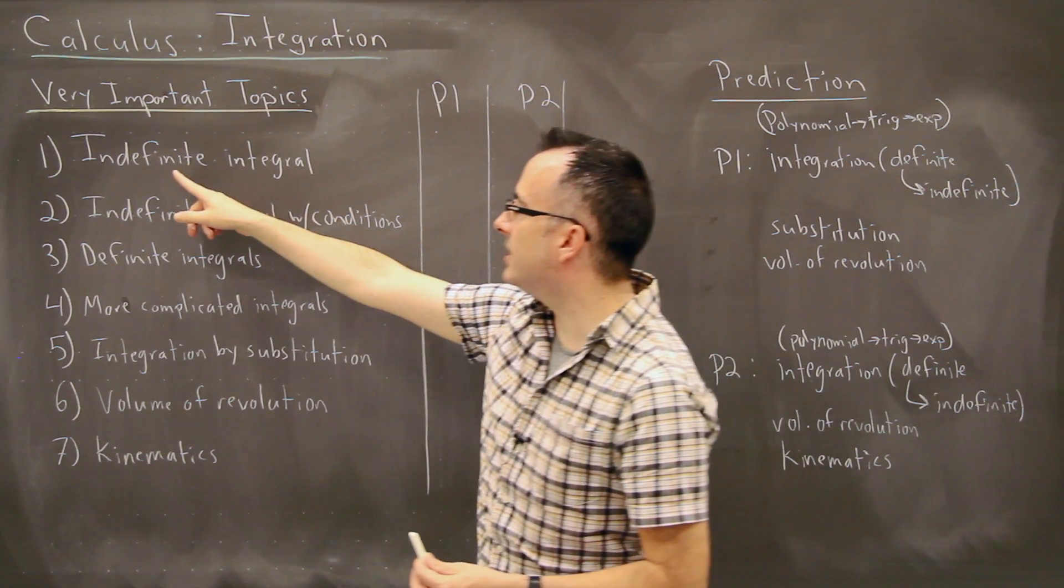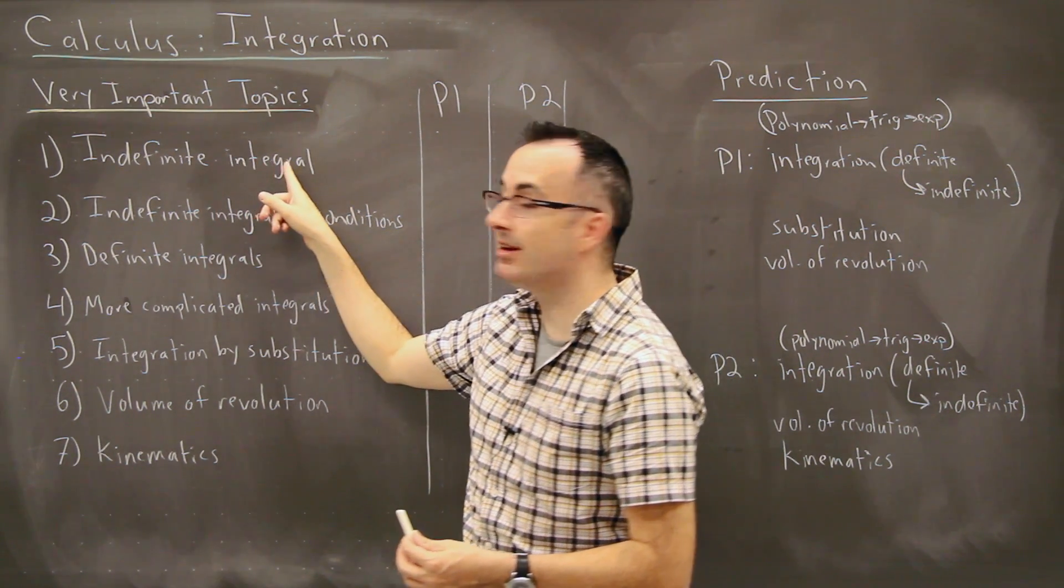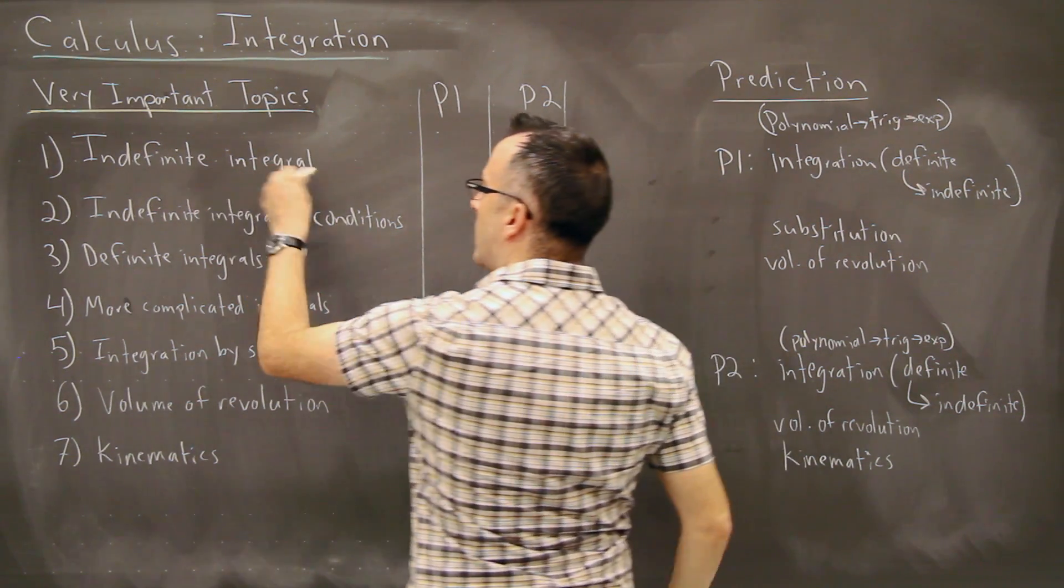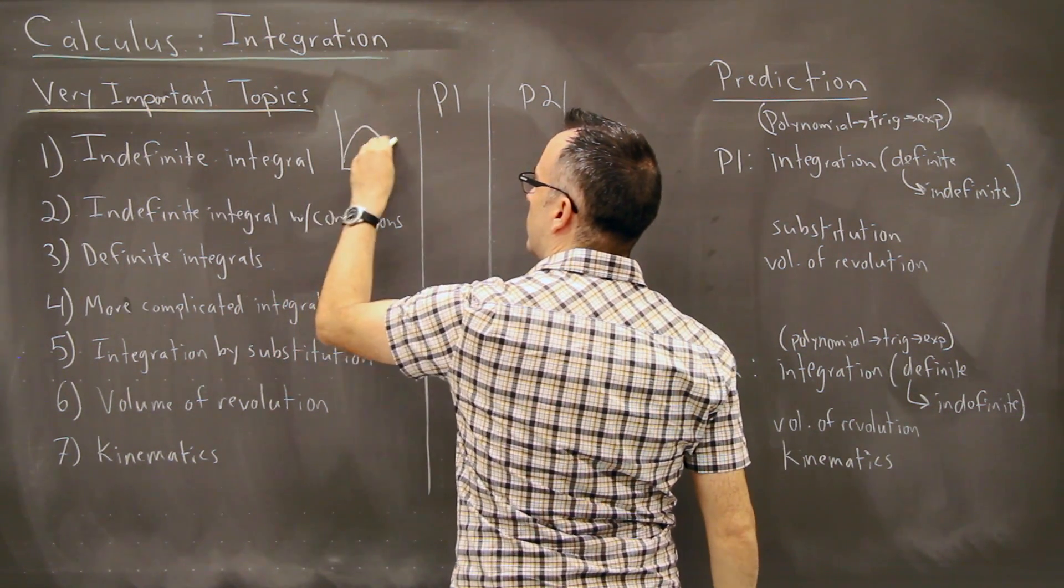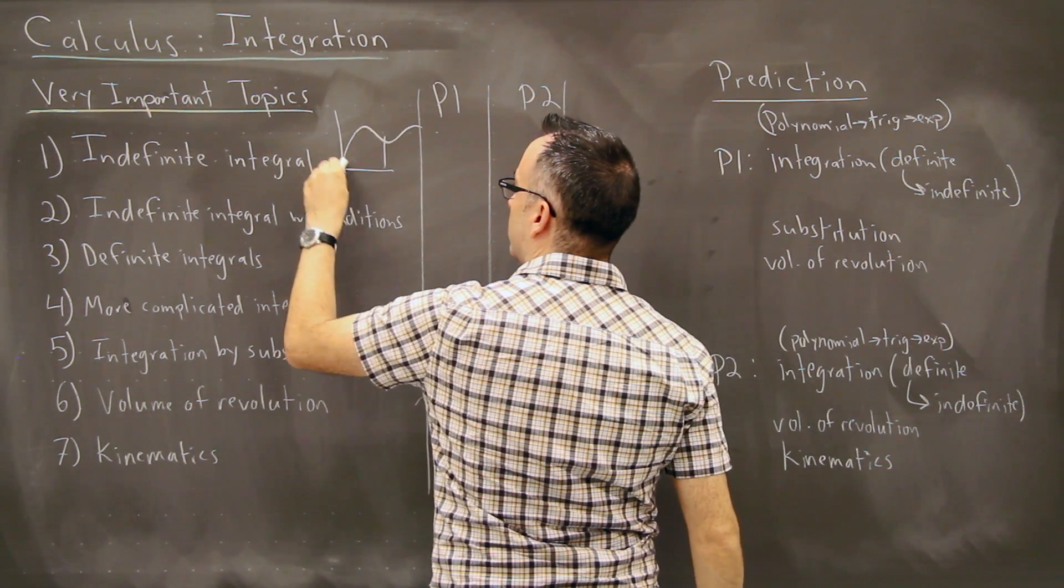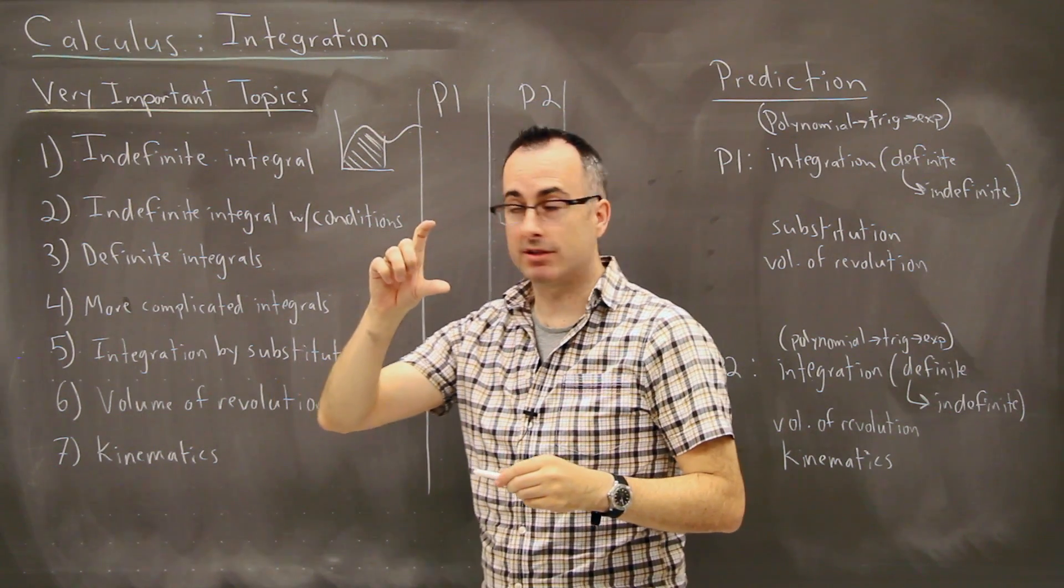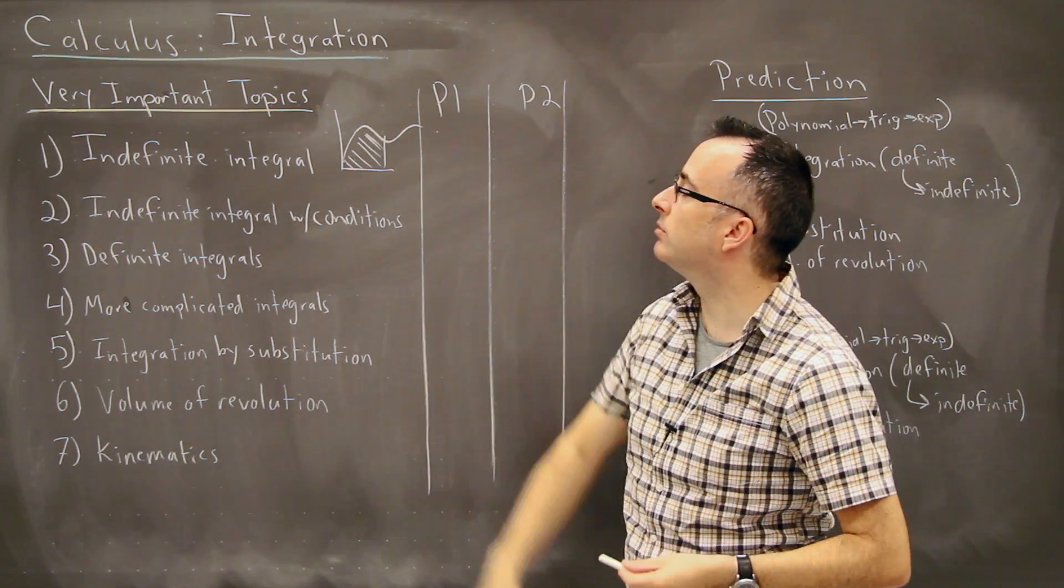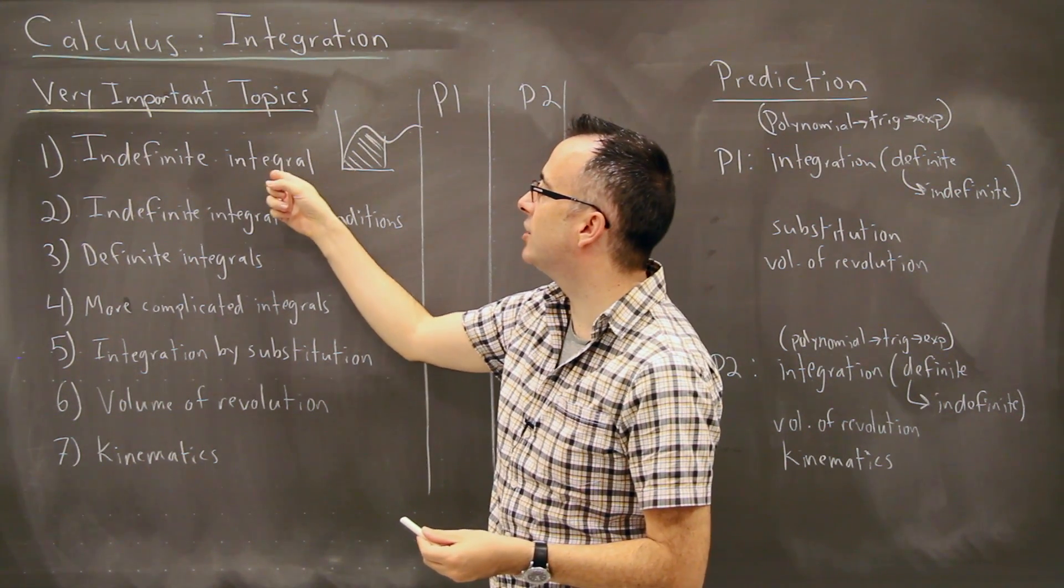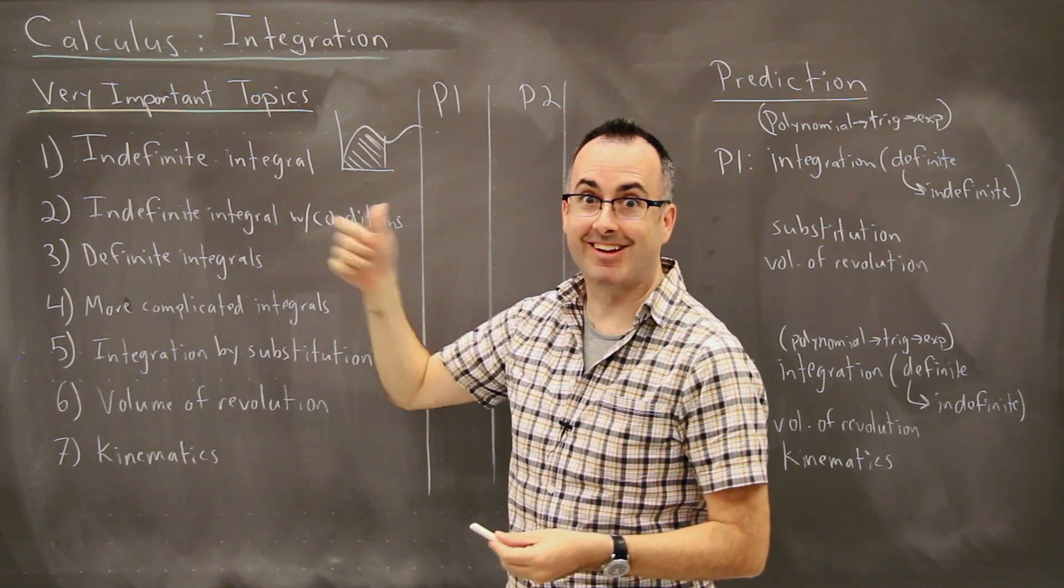So first of all, we have indefinite integral. What is that actually? This is how we actually find an integral, in other words, the area under a curve. That's the whole idea behind an integral. We're trying to take any old curvy-looking curve and trying to calculate what is the area under that curve. Of course, we can do it with lots of squares or rectangles, but we have some nice easy tricks to help us with these. And here comes a really bad joke, because when you're doing these, you might think you have to integrate these things, and how is that when you're doing them? It's integrate!